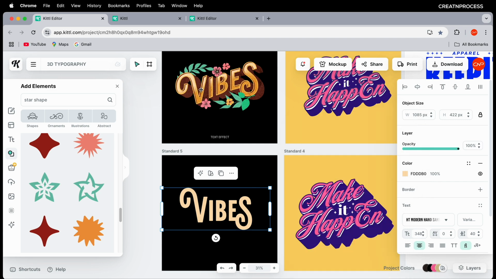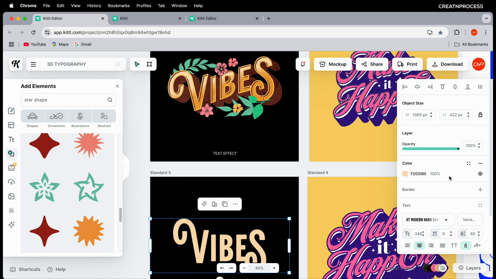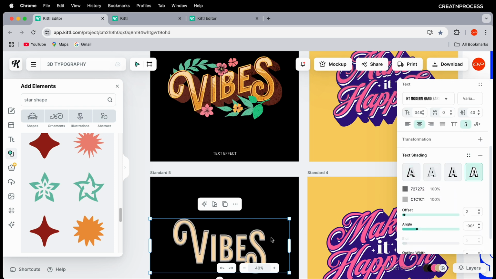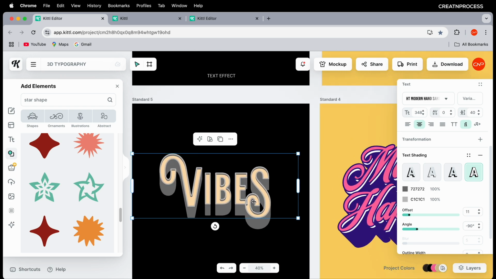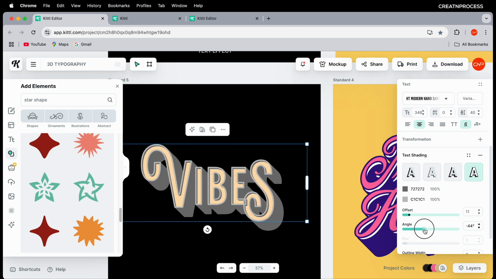Okay. Next, I'll add a border. If you see, we got that stroke border. Let's add that. Or maybe you can directly go there and directly apply the shader. Just click this and you got that effect. So let's increase the depth first. Okay, you can see we got that depth. Let's adjust the angle around this much.